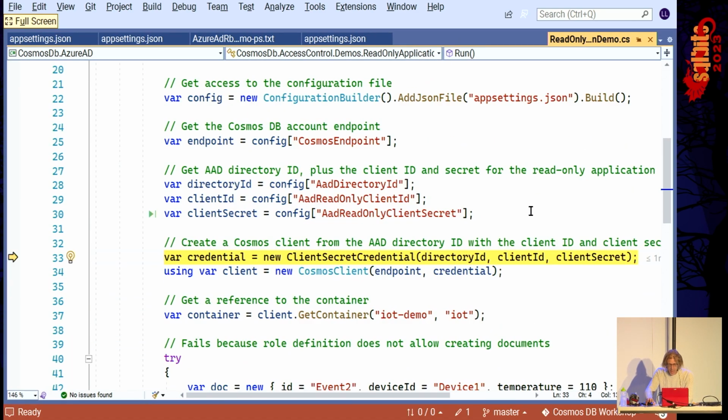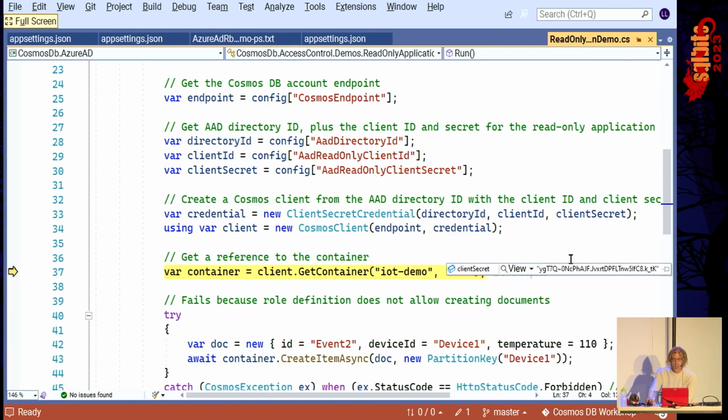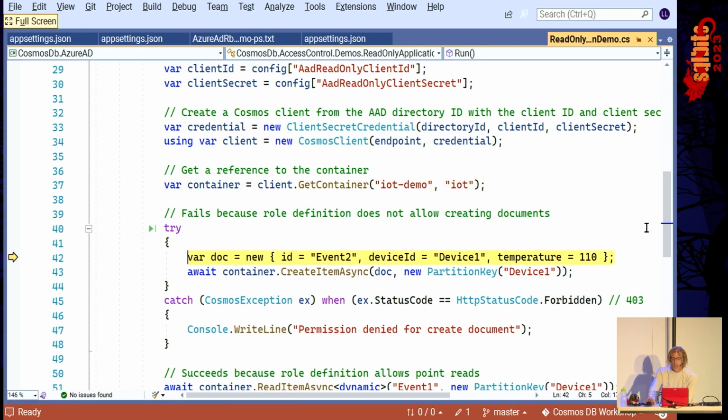But otherwise, it's identical code to wrap all that up inside of a credential and supply that as the parameter to a new Cosmos client instead of a master key. Get access to the same container. Can I try to create one from this application? Create like a second document, event 2?